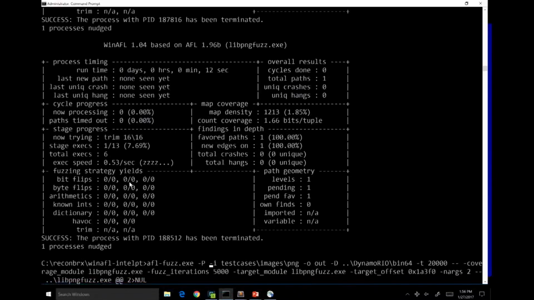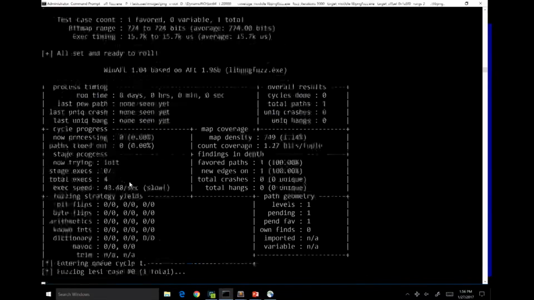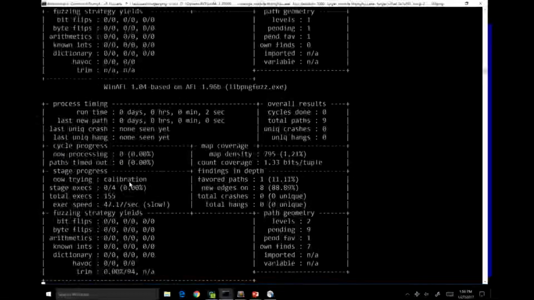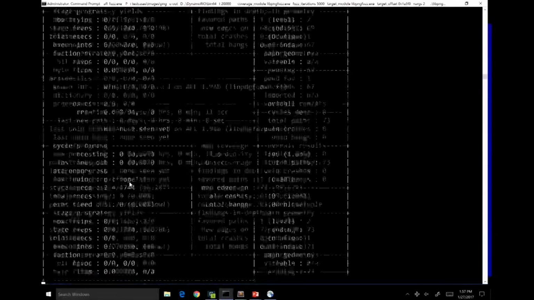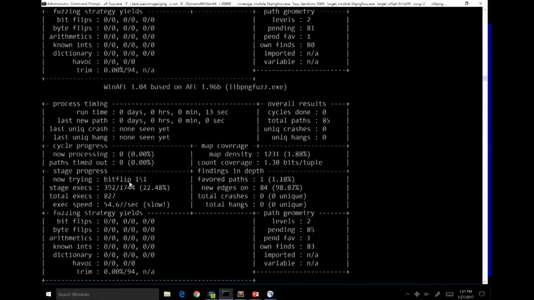Now, here's the fun part. We have a constant overhead when we use Intel PT. So using Intel PT, we can see that we're back up in that. This will creep up to about 55, 60 executions a second. So instead of being only half an execution a second, this is 100 times faster than the DynamoRIO backend. And this is doing the full code coverage tracing, finding new paths, and so on.